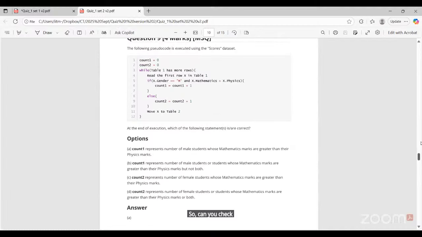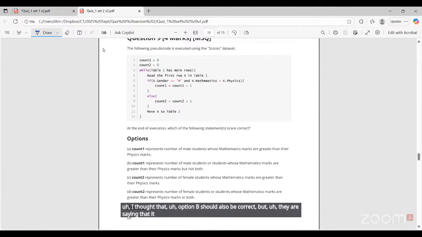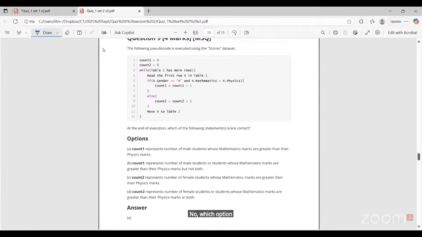Can you check which answer is given as correct in that set? Sir, I think it is in this set only. I thought option B should also be correct, but they are saying it's incorrect. Which option is given as correct in that set?